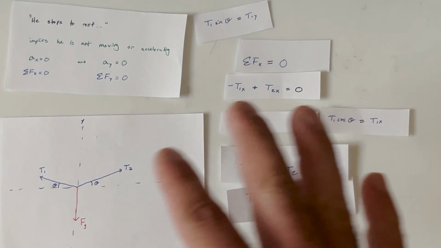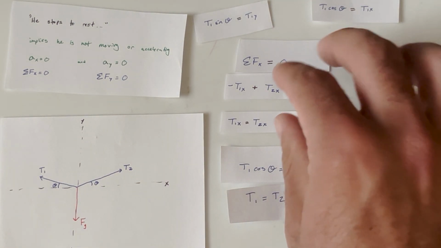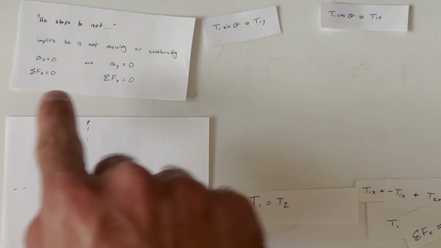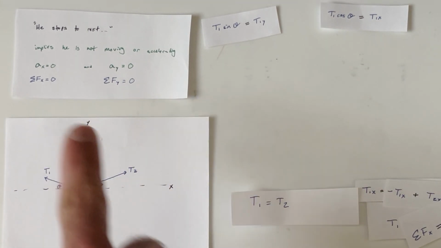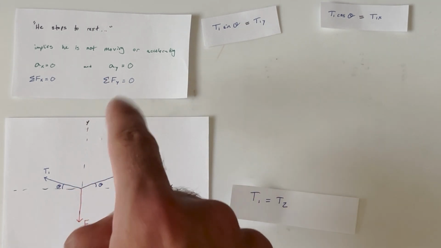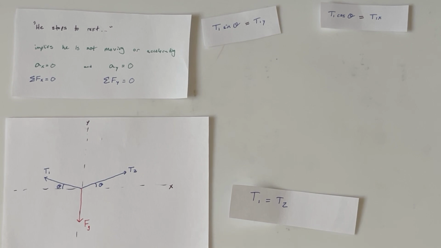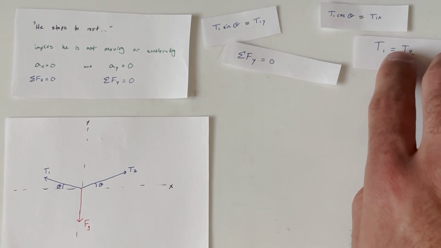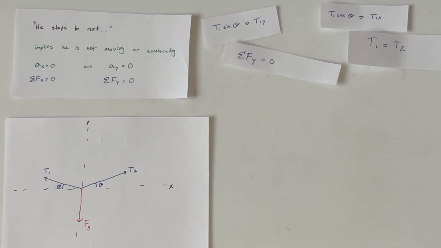Right. So let's go ahead and move on. So we have this information, which is going to be useful. Let's try our next equation, right? We did sum of the forces in the x is equal to 0, and that left us with tension 1 is equal to tension 2. What can we do next? Well, let's do sum of the forces in the y is equal to 0. So we're starting with sum of the forces in the y is equal to 0. I'm going to put this up here because this is a good piece of information to have. Sum of the forces in the y is equal to 0.